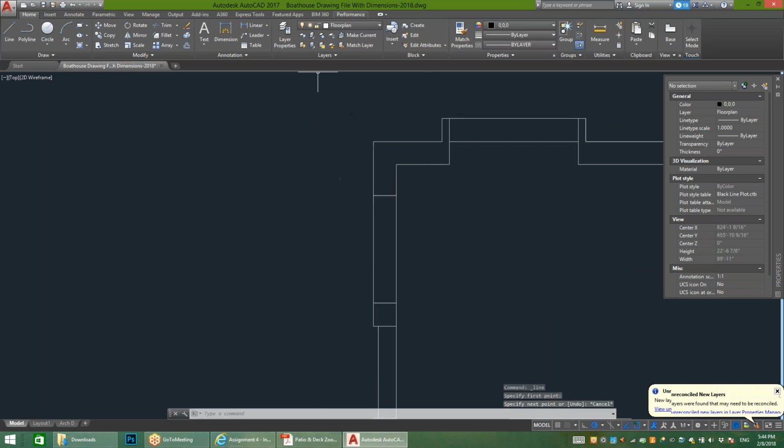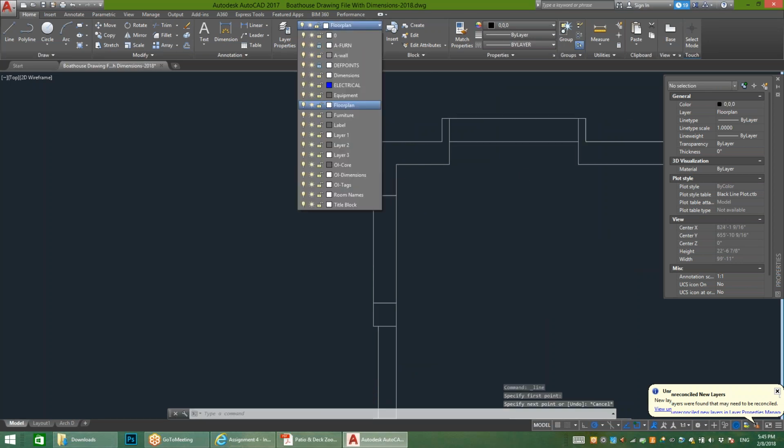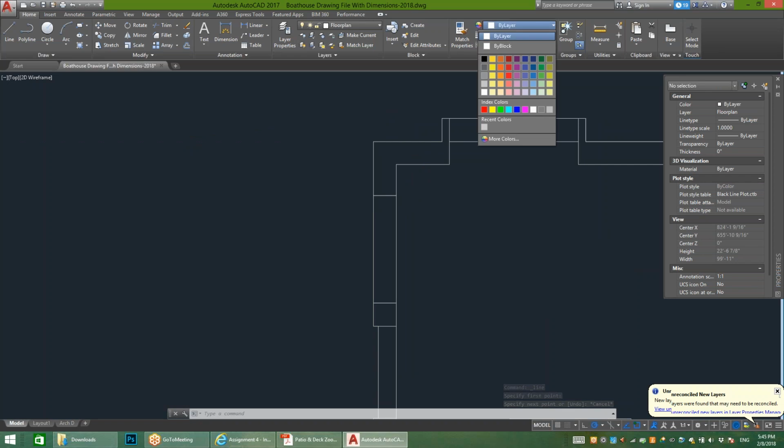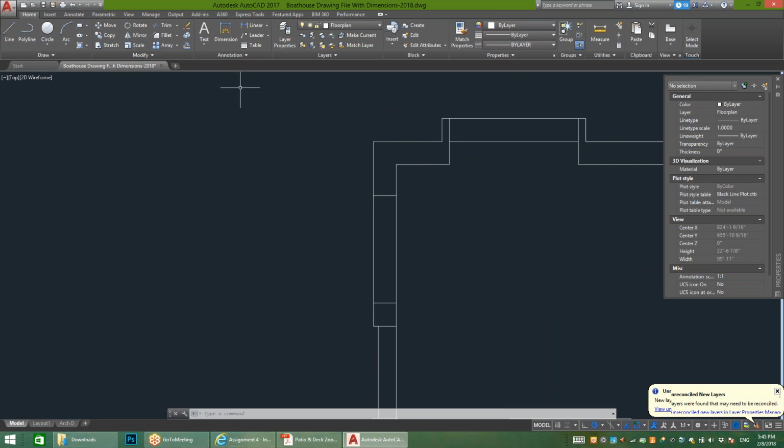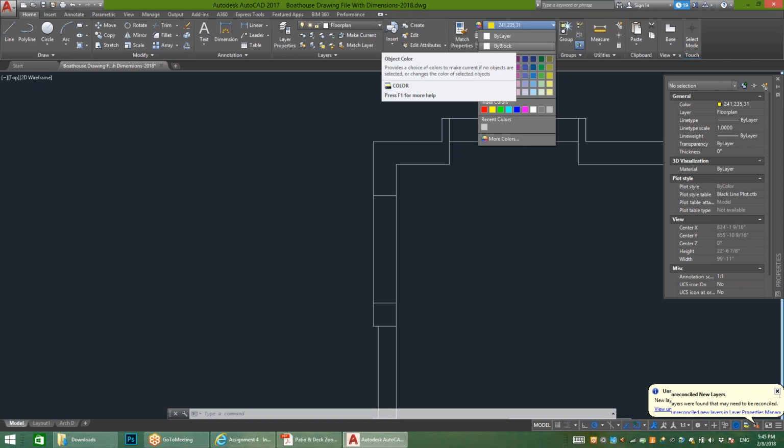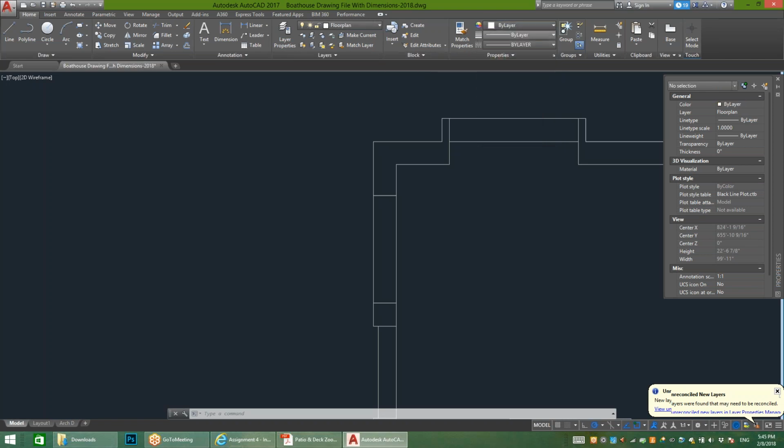All right, and I'm going to make sure that I'm on floor plan, and I want to be on by layer so that it's white like the rest of my floor plan. If you notice something funny, like if I do this and the color showing next to floor plan deviates, that means you adjusted your color on this side and it's deviating from the actual layer's color. So you can click right back on by layer and it'll then be whatever you set under your layer settings. It should have automatically been set for you, but it's good for you to see.